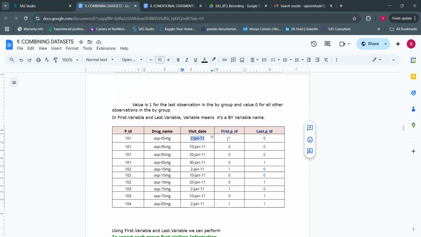We consider that his first visit, so first dot PID is 1 and last is 0. The middle ones are zeros because they do not belong to first or last. For his last visit, first dot ID is 0 and last dot ID is 1 because it's the last visit. Did you get this, ma'am? This simple scenario?